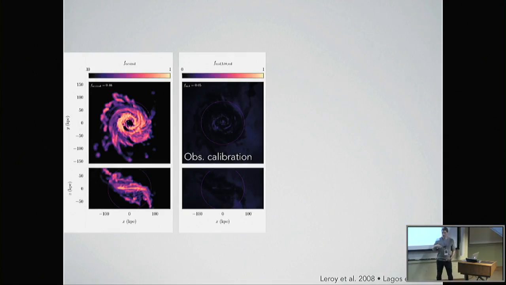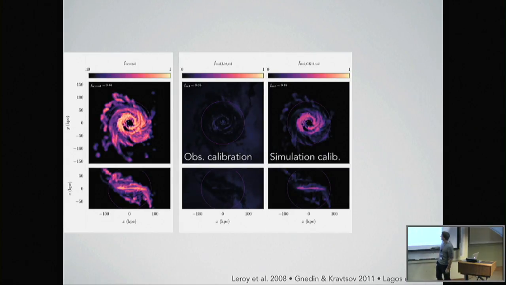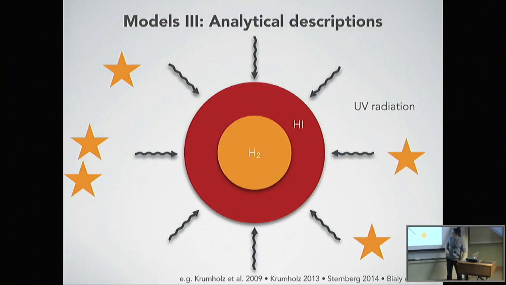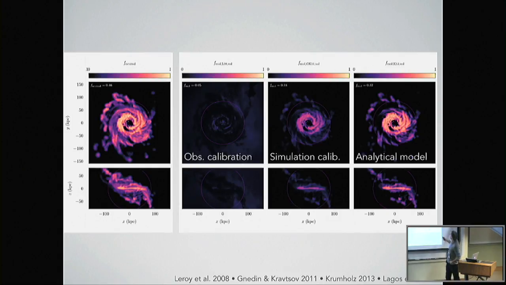What we can also do is go to simulations where people have been following the real chemical network. When we do that, we get something like this. This is from Nedden and Kravtsov's model. And there we get some H2. Good. And then we can also use analytical models. They always go something like: you have a cloud, it's spherical, or a slab, and then you have some UV radiation from stars and the UV background, and it will dissociate H2. So you have to build up some H1 shielding column, and once you get past that, then you can have some H2. So here is what happens when I use the Krumholz 13 model. That actually predicts even more H2 for this particular galaxy.